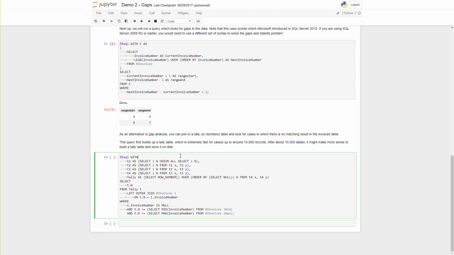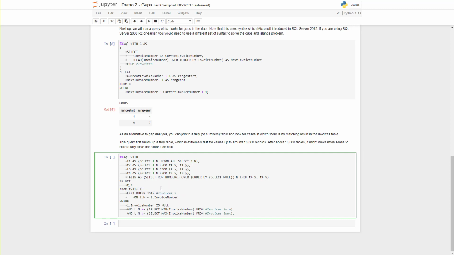Here's an example, slightly different, where I want to figure out the individual rows that are missing. So instead of seeing 4, 6, 7, I want to see 4, 6, 7 as 3 separate rows. I'm building a tally table in memory, and then I'm going to select all the numbers from tally, left outer join invoices.